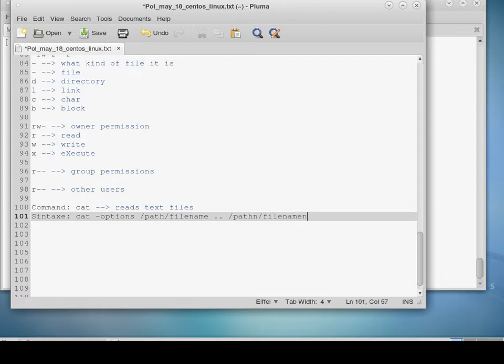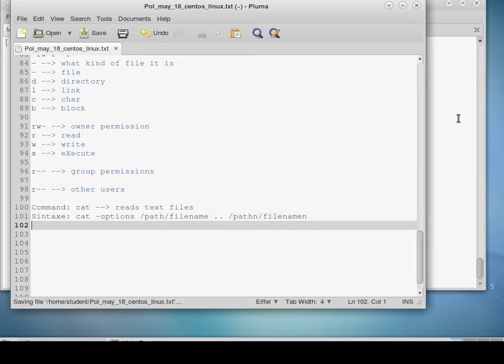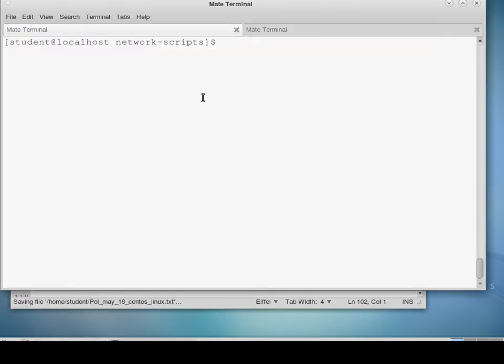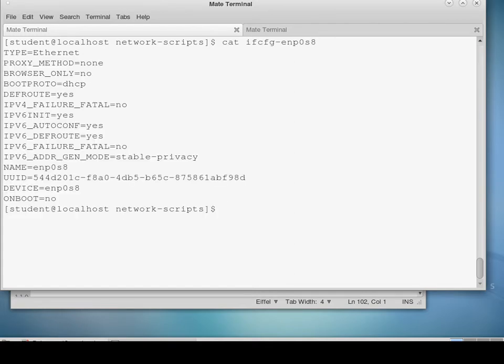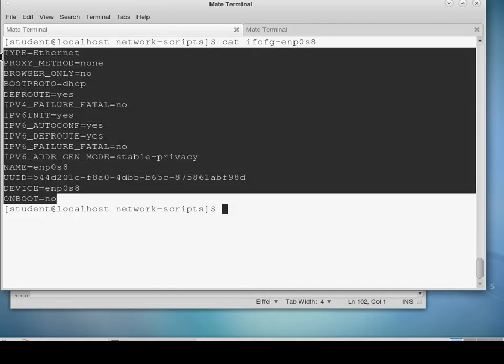So you can read more than one file at the same time. You can read that file, xfce np0s3 or 8, and see what is inside, but you can't change it because you have no permissions to change this file.